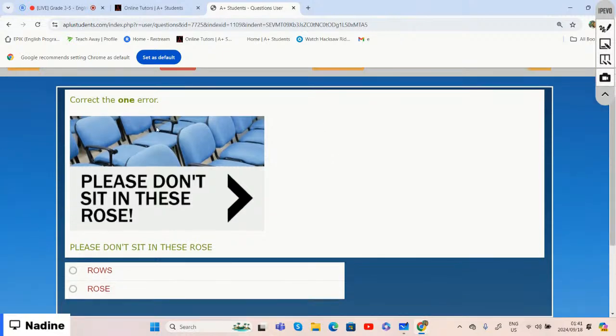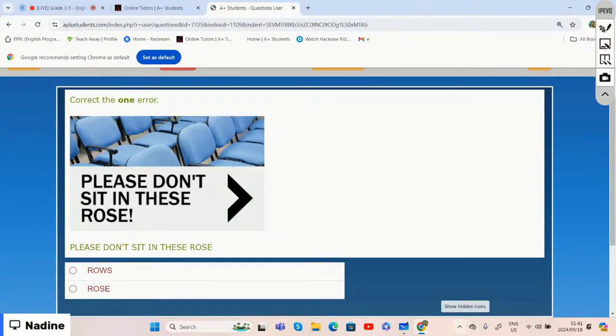The next one says we need to correct the one error within the sign. It says, please don't sit in these rows. Please don't sit in these rows. Rows or pews, it's like going to the stadium or going to a concert and they're telling you where you need to sit.